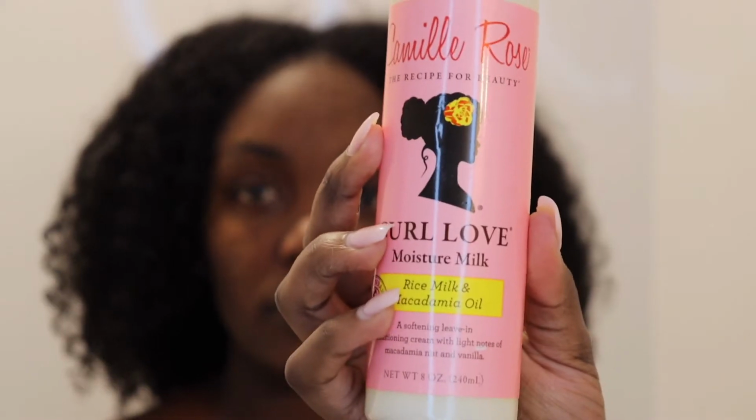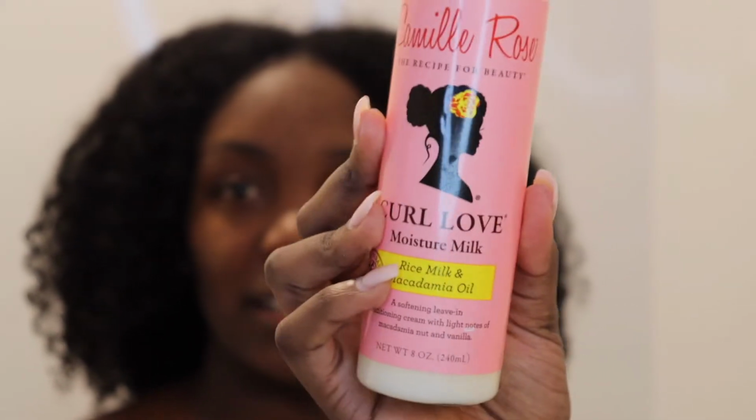So next, I'm going in with this Camille Rose Moisture Milk, and this is going to be my leave-in. This smells absolutely divine as well. And this is actually, I believe, the cheapest thing that I saw when I was buying this stuff. I believe it's just like $13.99. Please don't quote me, but I think the only other thing was $13.99 as well. So this is the cheapest thing out of that line, but I really do believe that their products are worth it.